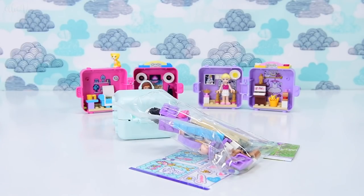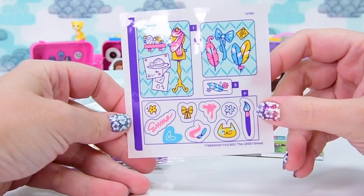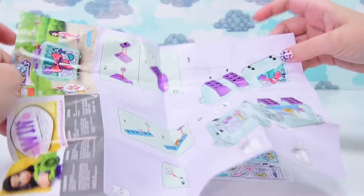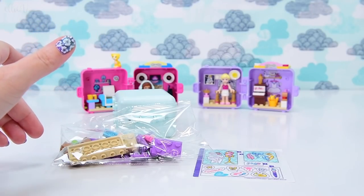These are really, really cute and I'm never going to get tired of them. This one is supposed to be like a satchel, like a backpack. I'm loving that. You can't stack them when they've got the backpack bits on them, but the previous ones you can stack. So Lego's just trying to mix it up a bit.